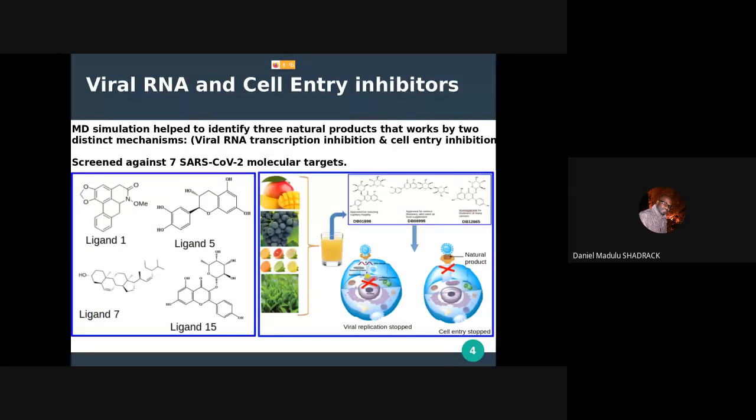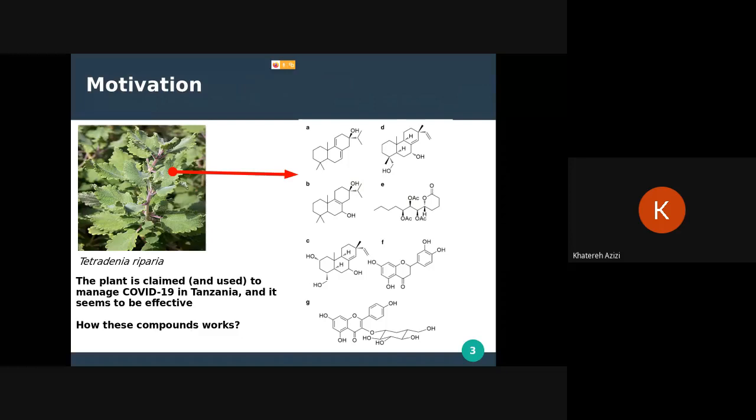So initially, can I just interrupt? I can ask a question. Is that a plant used after the infection, or is it used before the disease, so before someone gets the coronavirus, or is it used for the treatment? Before, it had been used for other diseases, but since the occurrence of the coronavirus, it has been widely used. So it is before the disease. Before the disease, it was also used for other diseases. Okay, so it's not for the treatment. Yeah, it's used for treatment. Before, it was used to treat other diseases.